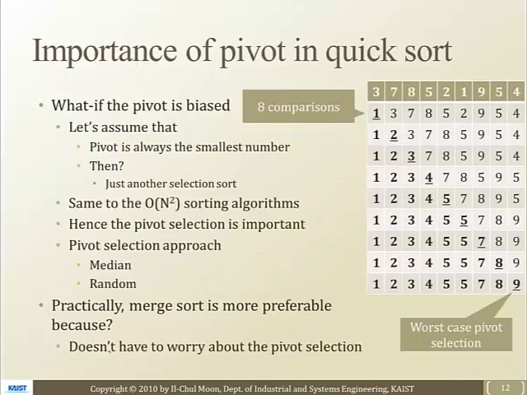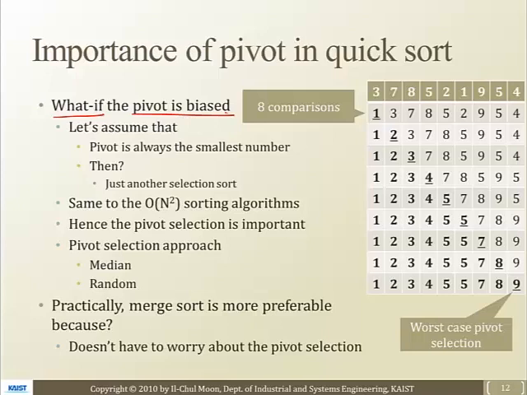So actually this shows what happens if we have a really bad selection of the pivot. What if the pivot is really biased? Let's assume that the pivot is always the smallest number. In bad luck, we always get the smallest pivot numbers. Let's imagine that.